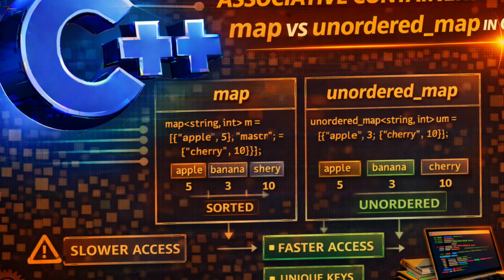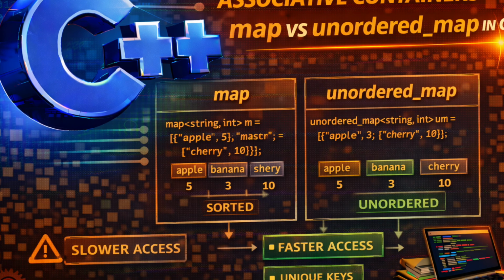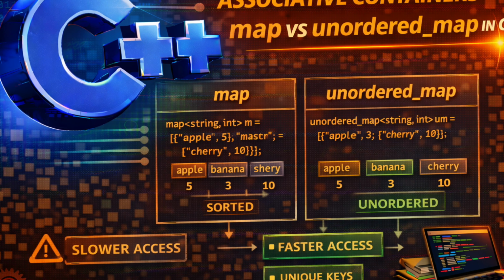That's incredibly versatile. And like other containers, you've got your basic management functions, right? Size and empty. Yeah, size for the pair count, empty to check if it's, well, empty. And clear to wipe the whole thing. Got it. One little technical detail, though. You can compare two maps with == or <. It checks them element by element, lexicographically. Right, but you can't do math operations on the map as a whole or use cout to just print the whole thing out. It's too complex for that. That makes sense. It's a structure, not a variable.